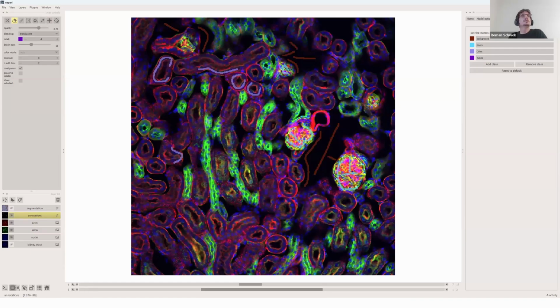So I hope now we'll be fine. By the way, you can also press here to switch between the annotations.